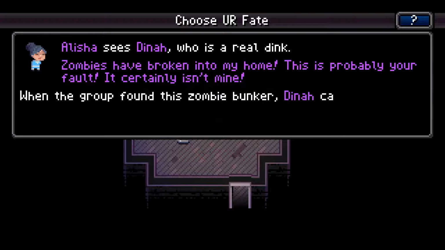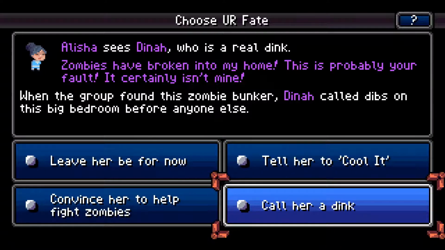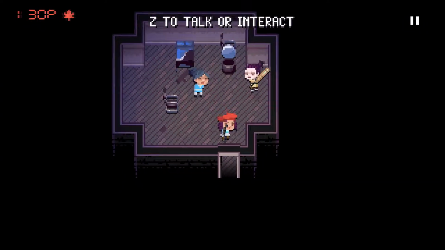Alicia sees Dina, who is a real dink. Zombies have broken into my home. This is probably your fault. It certainly isn't mine. When the group found this zombie bunker, Dina called dibs on this big bedroom before anyone else. I could leave her be for now. Tell her cool it. Call her a dink. Convince her to help fight zombies. Well, she looks like an old lady. Like, she can't help us fight zombies. Maybe we just leave her for now. Let's just do that. Bye!